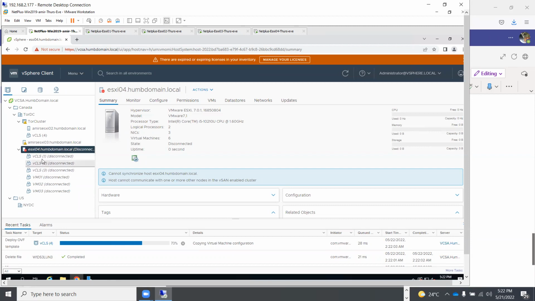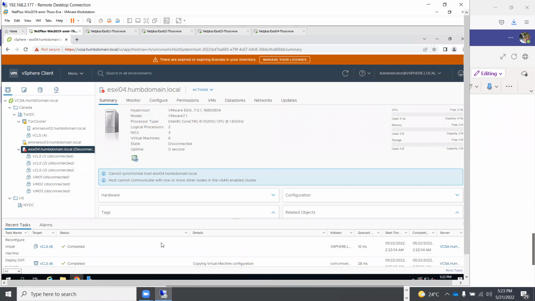So now those are starting. The VCLS machines are still starting.